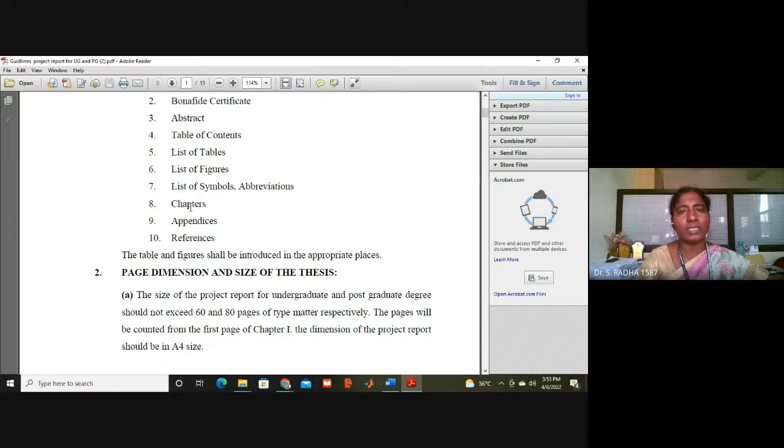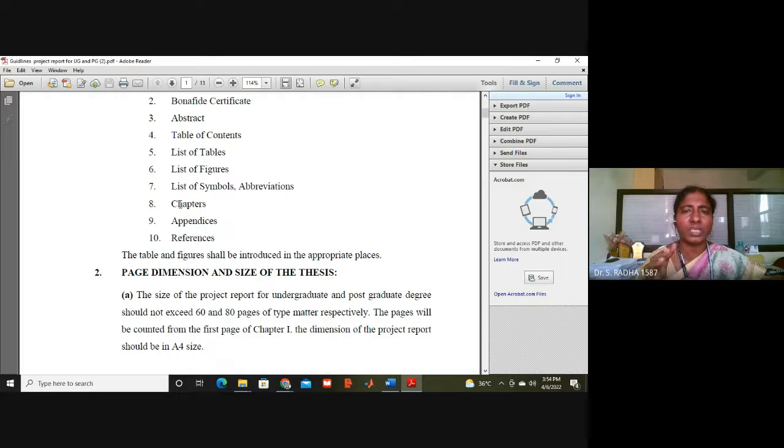So after results, any advantage, disadvantage, or comparison work you have done, you can give as a separate chapter, or you can include it at the end of the results chapter itself. One single chapter you can cover for all the results, comparison, everything. Then after results, you can put a new chapter for conclusion. The conclusion can be one paragraph, or if you have too many things to discuss, it can go for 2 to 3 pages. Conclusion is okay, but one paragraph is also sufficient.